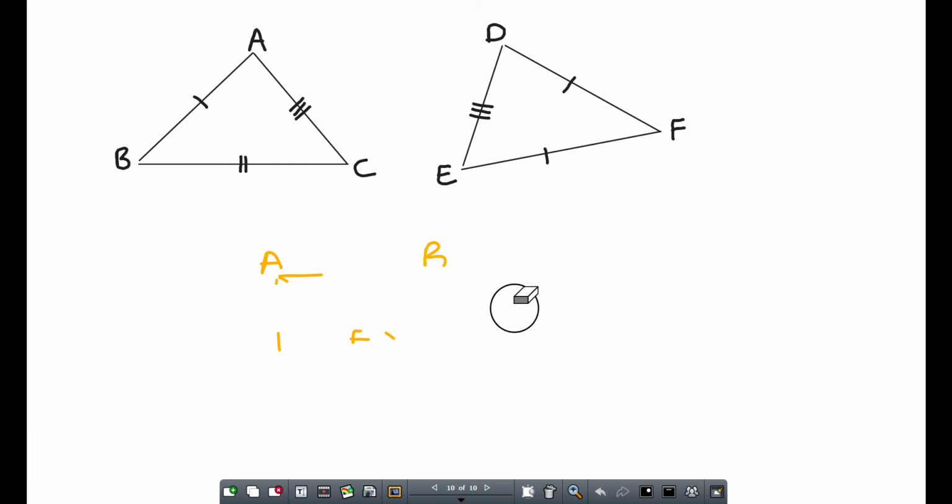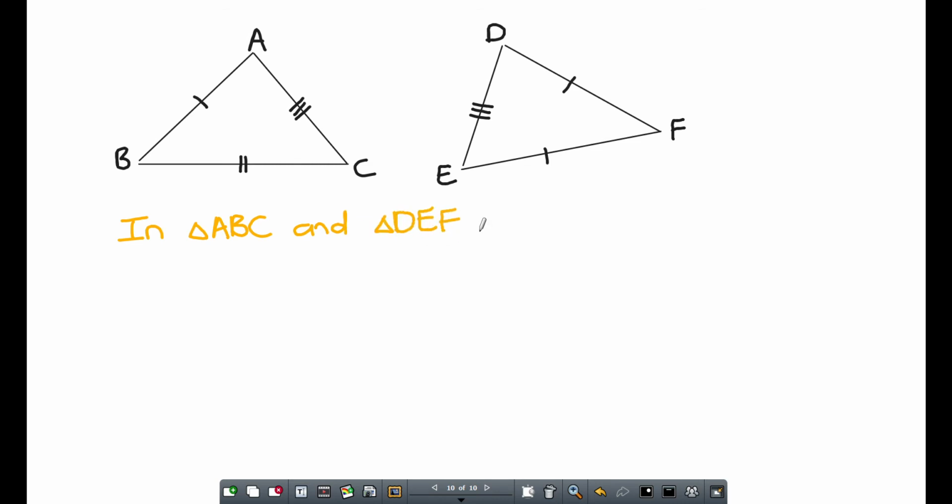So, I'm going to start off. In this case, it was obvious, but we're learning how to write it. So, we're going to say in triangle ABC and triangle DEF. In driehoek ABC en driehoek DEF. Okay. And over here, the order in which you write it. Ek kon gepraat het van driehoek ABC en dan hierso gepraat het van EFD. Dit maak nie saak nie. Hier maak die volgorde wat jy jou lettertjies skryf nog nie saak nie. Right at the end, it's important. Okay, maar ons gaan nou daarby kom.